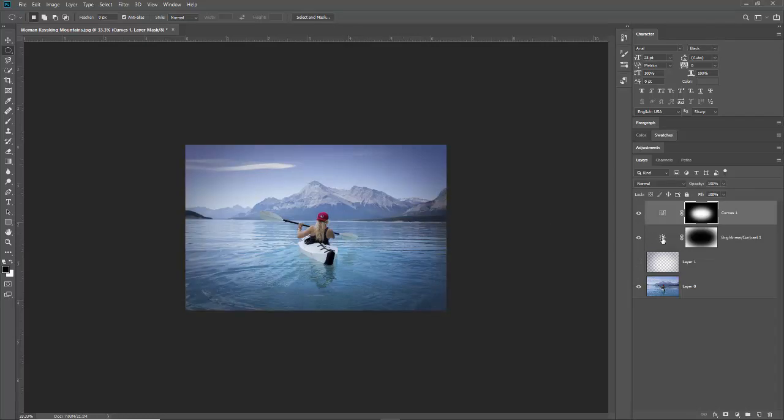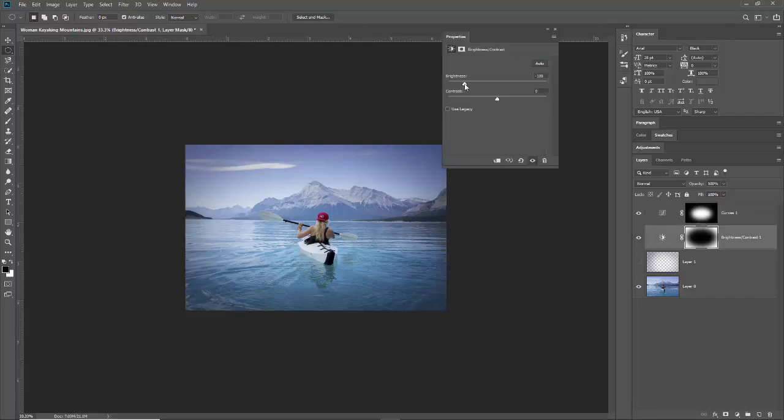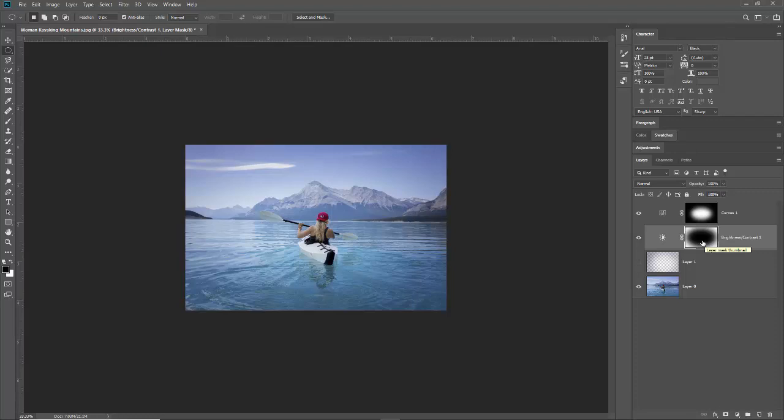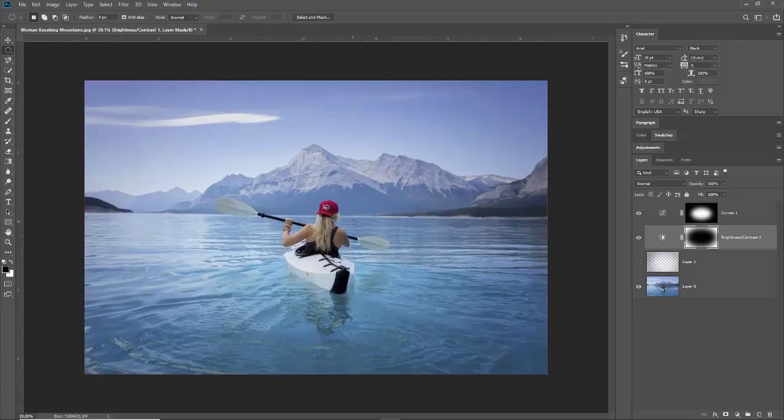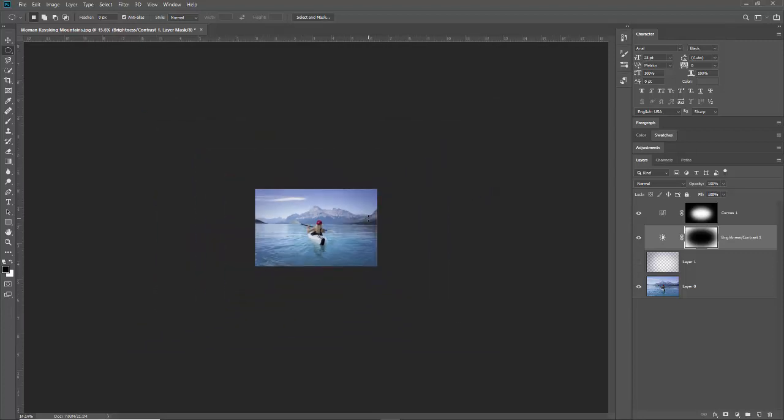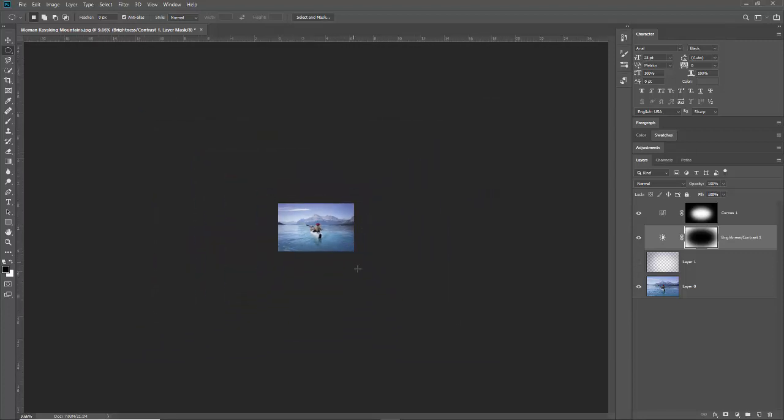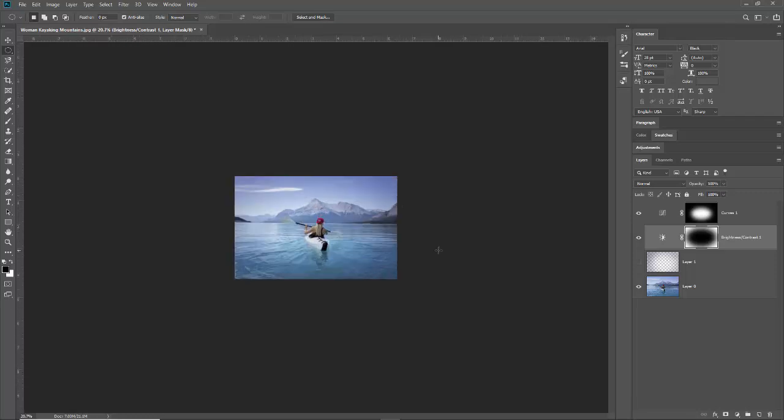And I may have done a little too much vignetting on this. Sometimes less is more. If you feel like it is, you can always brighten it back up a little bit and reduce the intensity of it. That's probably quite a bit better, and then you can see the difference there. And I think that's pretty good. Another trick is to zoom in to take a close look at it and see if there are any lines, and then zoom out quite a bit. Because when you do that, then you can really see if you've got kind of a halo in there. But I think that's looking pretty decent.